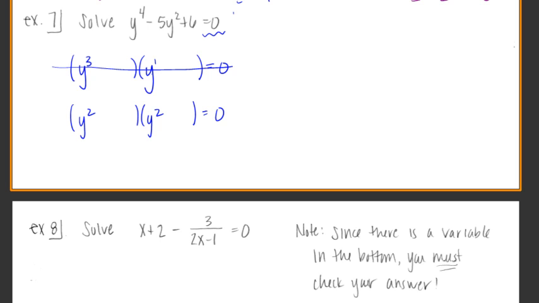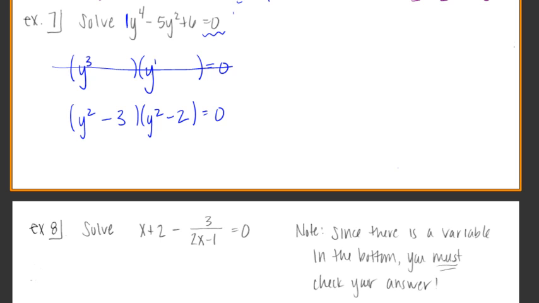Now, the original problem has a leading coefficient of 1 because it's a 1y to the fourth. So I get to do the factors of positive 6 that add up to negative 5. That's not too bad: negative 3 and negative 2. Let's take 2 seconds to double check. Y squared times y squared is y to the fourth. Outsides would give us a negative 2y squared. Insides would give us a negative 3y squared, so that's definitely negative 5. And negative 3 times negative 2 gives us a positive 6.